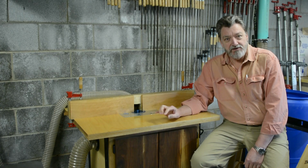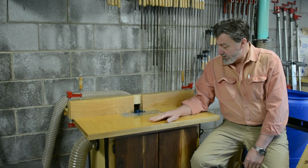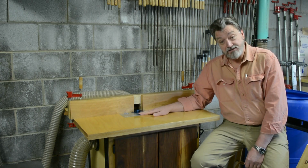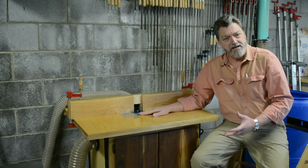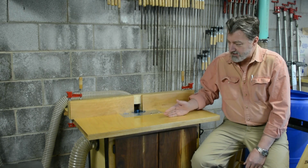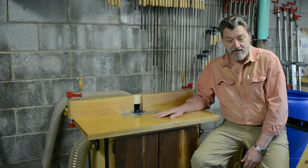You may have seen from some of my previous videos that I had a Rockler router tabletop. It came with the Rockler Pro Lift, which I really like, but the table just didn't work for me. It had a rail in the middle, pieces kept getting caught in it. It wasn't very big, it wasn't very stable.